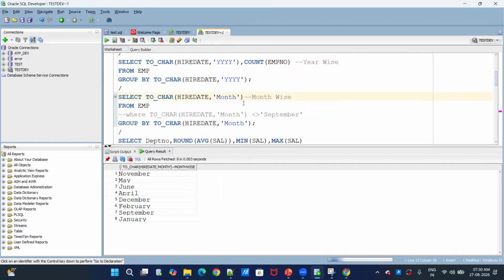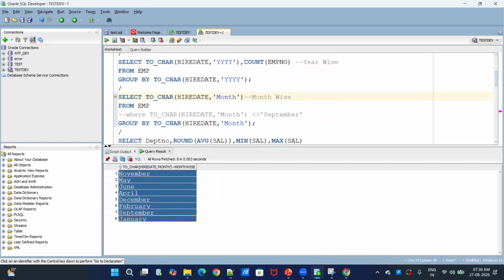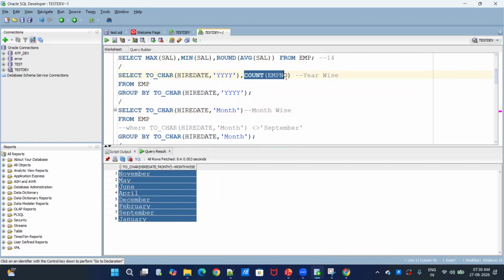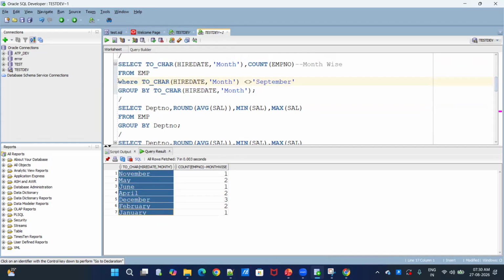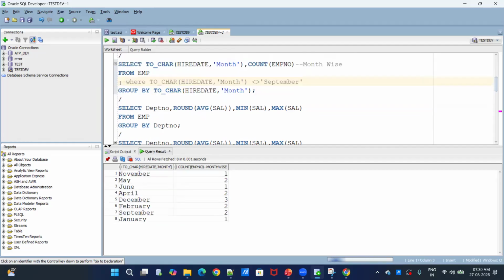This is again month-wise records. On which month, how many employees joined in the company, you will get. Here I'm excluding who joined in September. Earlier, if you don't exclude this, you will get 8 records.